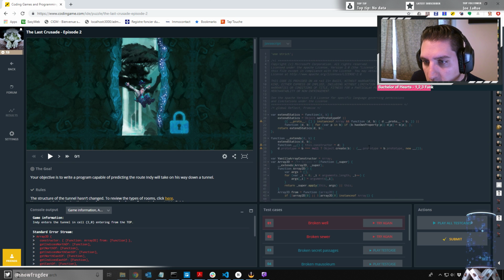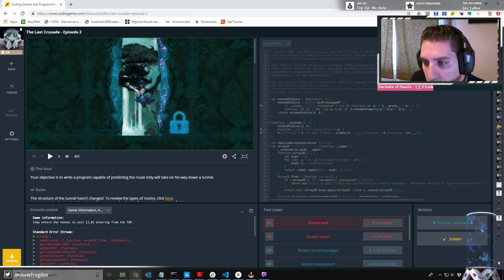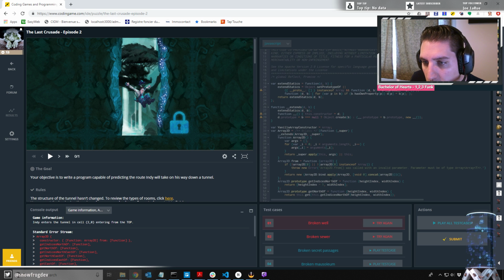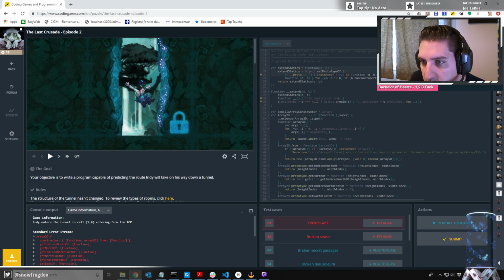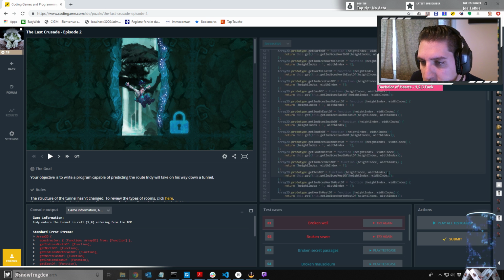How is that being outputted here though? I mean, why is it doing all this fancy schmancy stuff here? JavaScript has the extend, like why isn't it just extending it?